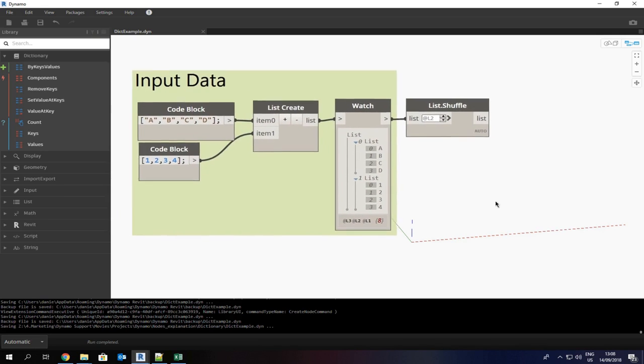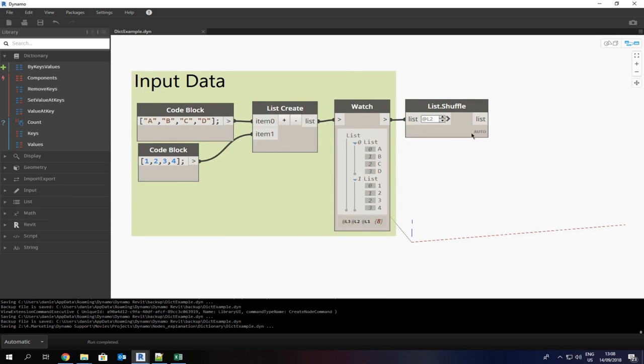Alright, welcome to our next example. In this example I made some input data, and our input data is a variable. So what this means is we have a list and we have our letters, and every number down here says something about a letter. So letter A means 1, letter B means 2. You can see this as parameter names, and you can see this as the values inside Revit, for example.